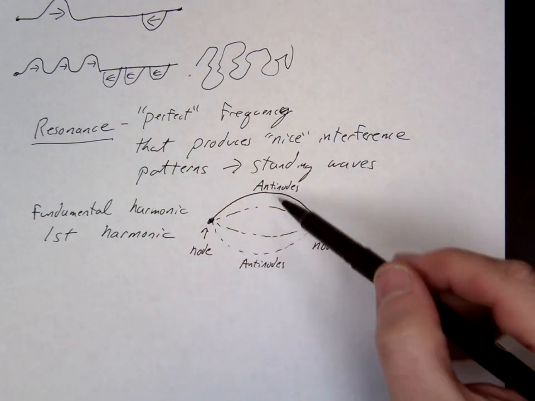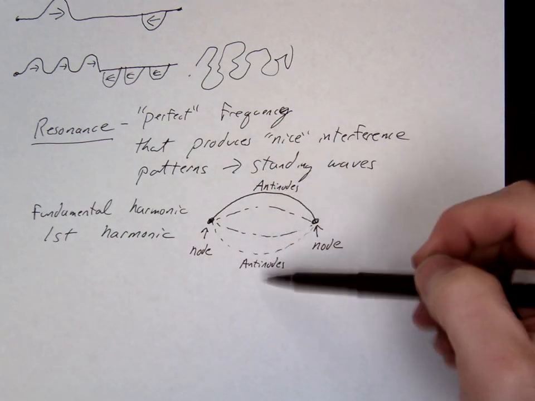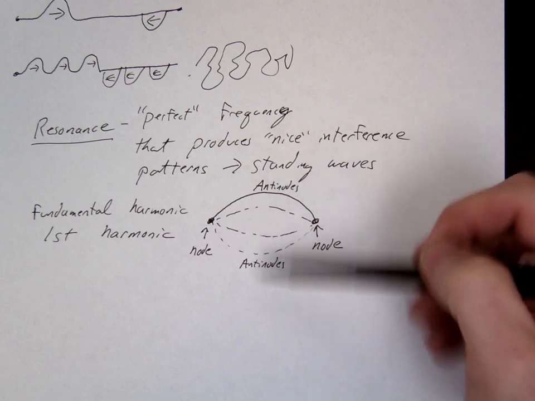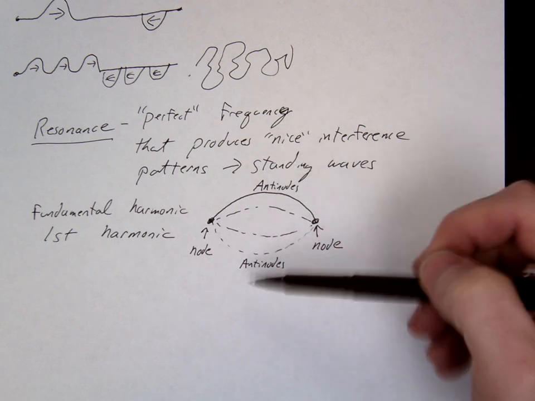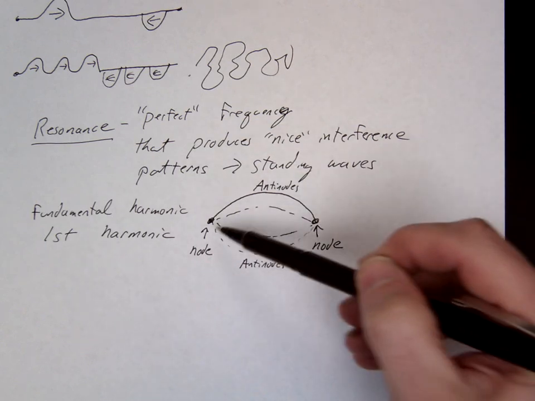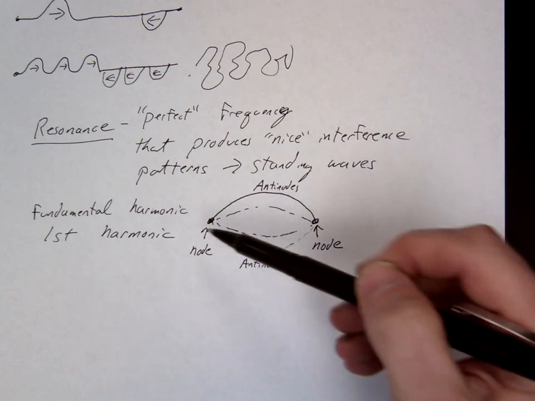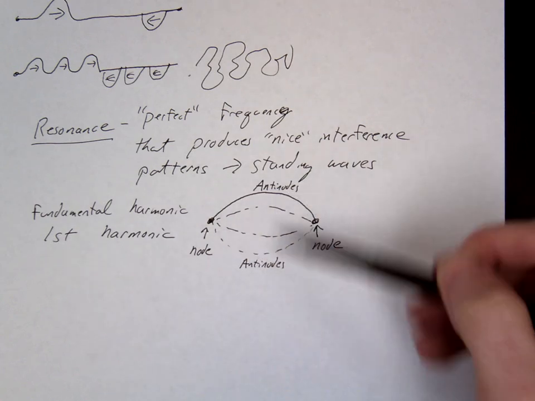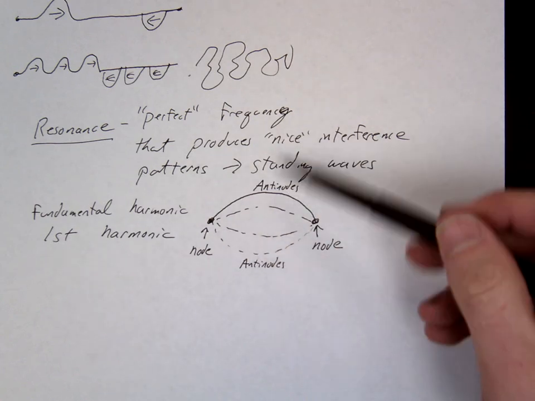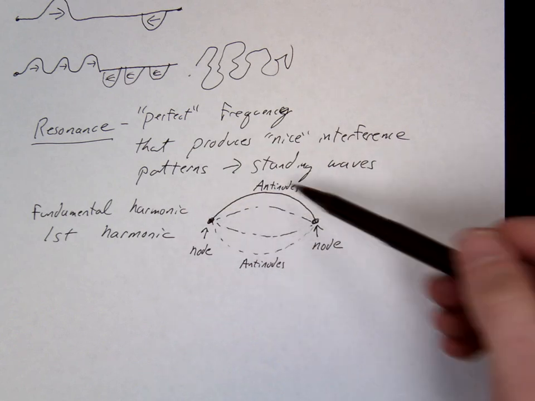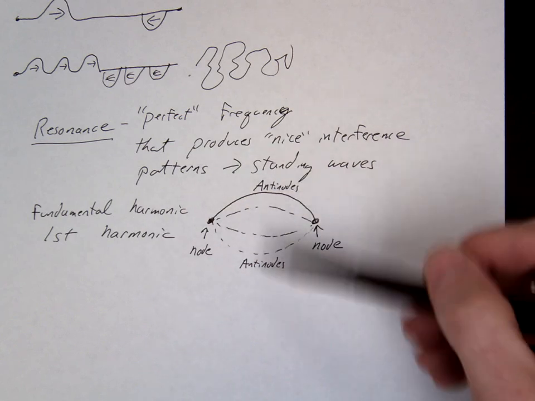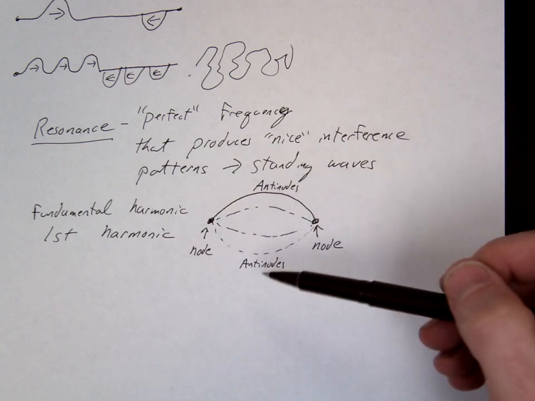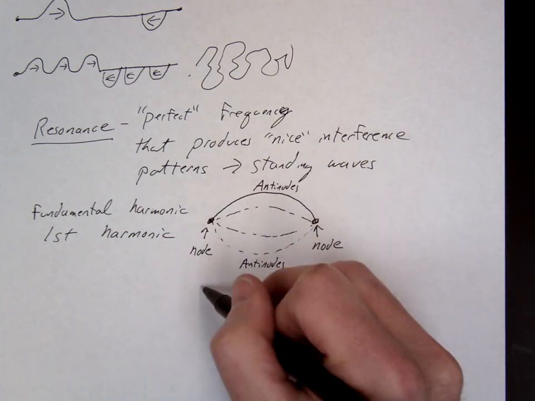So actually I wrote antinode twice, but really it's just this location is the antinode. So we just say there's one antinode. And nodes would be where you get this perfect destructive interference, where you get full cancellation. Antinodes would be where you get that maximum constructive interference, so the highest possible amplitude would be at the antinode region.